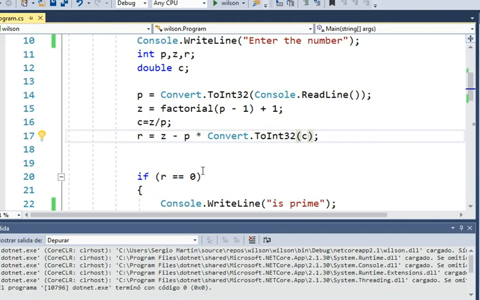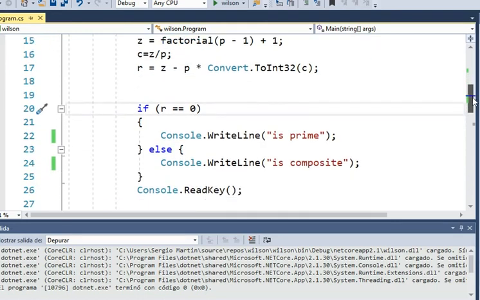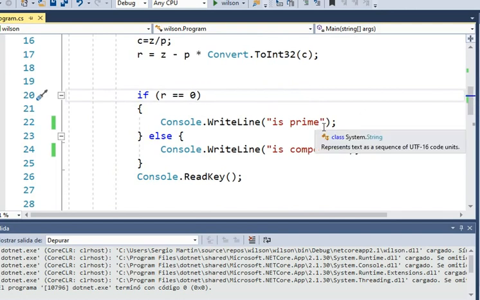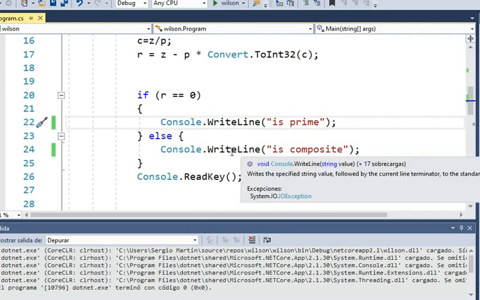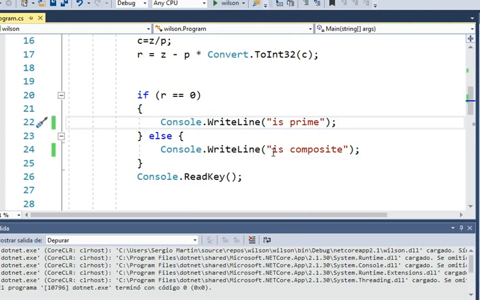If r is equal to 0, that means that the number is prime. Otherwise, the answer is going to be composite.